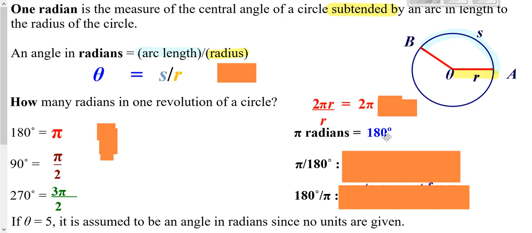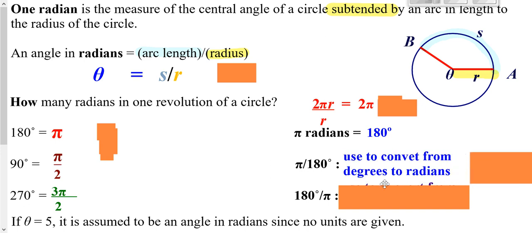Now, 180 degrees and pi radians are the exact same spot on your unit circle. So pi over 180 is a special form of 1, or 180 over pi is a special form of 1. We would use pi over 180 if we're trying to convert degrees to radians, because here we have degrees in the bottom, and it would cancel out our degrees. If we were trying to convert radians back to degrees, we would use 180 over pi, because we're trying to end up with degrees and we have degrees on the top.